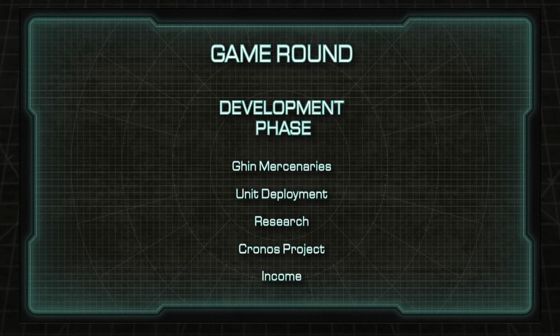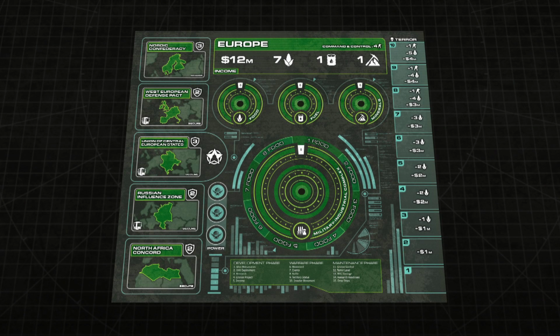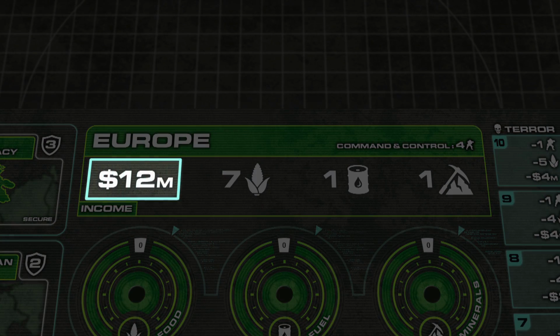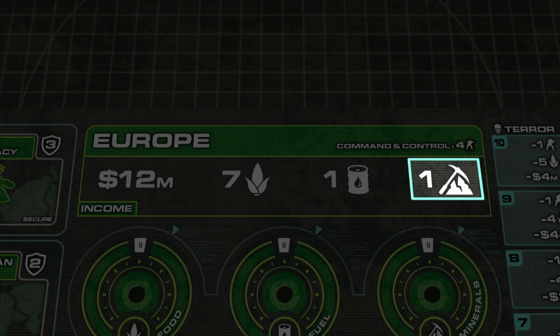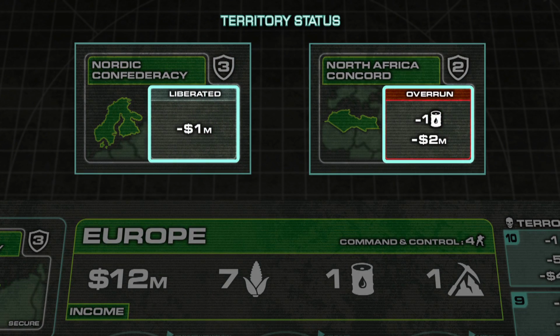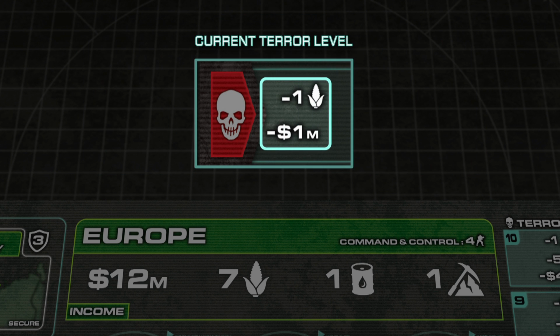The final step of the development phase is income. During the income step, each coalition gains resources based on the values for money, food, fuel, and minerals on its console. This income is modified, however, by the status of the coalition's territories and its current terror level.